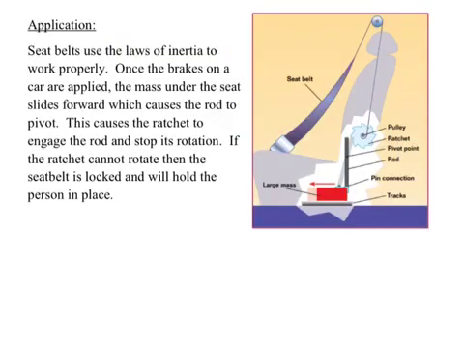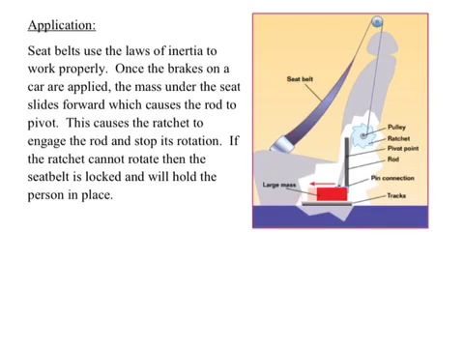Now let's take a look at an application of inertia. A very basic one, which is pretty amazing to think about. Simply using inertia: seatbelts. So seatbelts use the laws of inertia. Now, what happens is this. The car comes to a brake, and whenever a car brakes, you'll know that the objects, or the person, are going to move forward, which is what the seatbelt prevents you from doing. All objects want to move forward if the car brakes because of inertia. Again, an object in motion wants to remain in motion, so this object wants to continue to remain in motion, but the seatbelt's going to hold it back. But this mass, there's nothing holding it back. So this mass will slide forward.